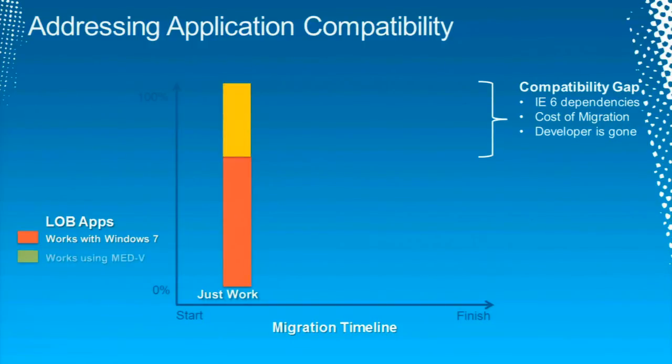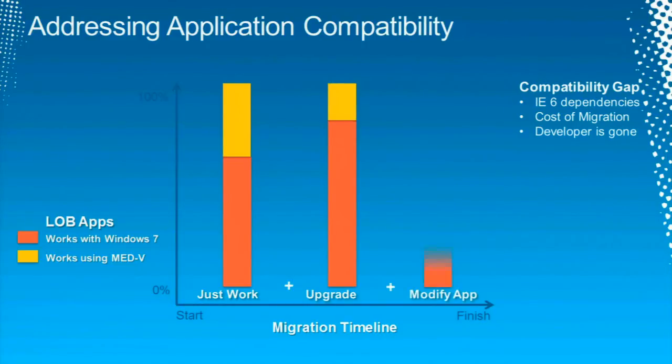What MEDV does, it will step in and it will run those incompatible apps in your Windows 7 desktops and fill that gap, allowing you from almost day one to be able to deploy to Windows 7 even though you haven't mitigated all of those incompatibilities. As time goes on, you'll find that you're going to retire some, that you'll be able to upgrade some. Maybe you'll have budget and you'll be able to purchase the right version. Maybe you'll have budget and you'll have some people work on them, but that gap will still exist and MEDV will be there. And time will go on and that gap will get smaller and smaller.